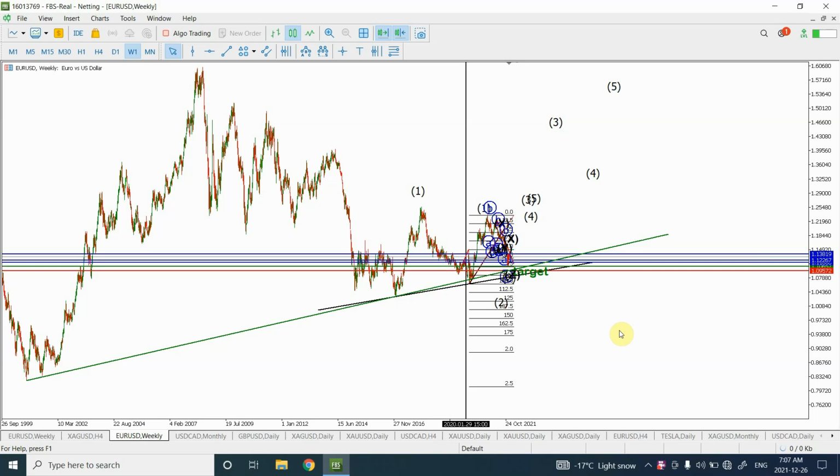Before we discuss smaller time frame analysis, we are going to see the larger pattern and see where exactly we are expecting the prices to go. From time to time we need to look at it, and especially now it's very important. We are going to discuss today euro, Canadian dollar, British pound, silver, gold, and also make a commentary on US oil, which is crude oil, and Dow Jones as well. So we have quite a bit to discuss. I'm going to jump in, and please ensure that you follow the whole video. There are some important points I'm going to discuss.